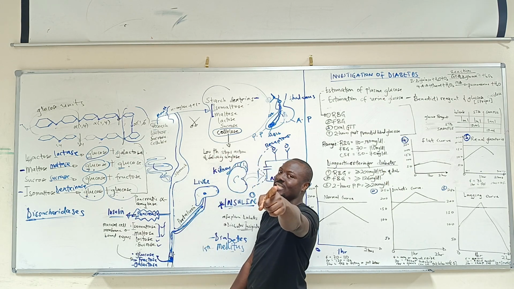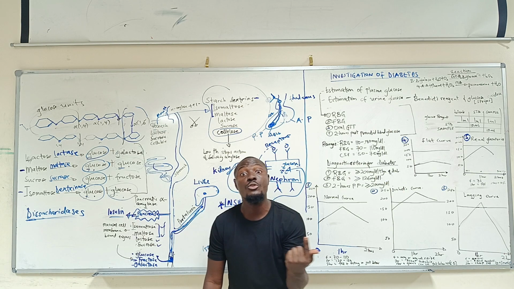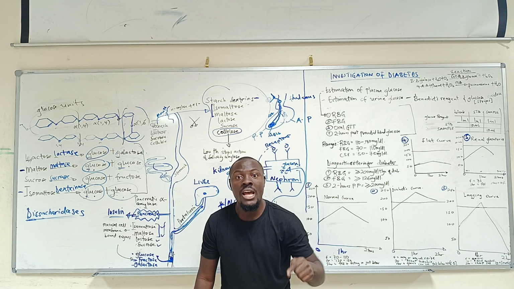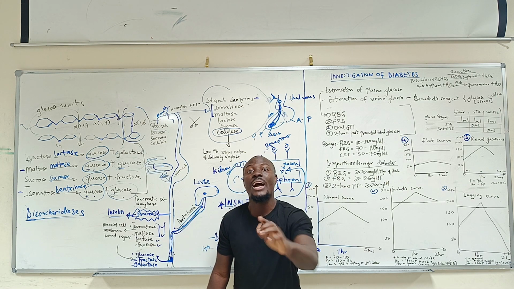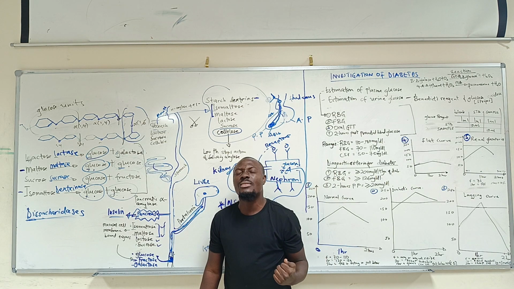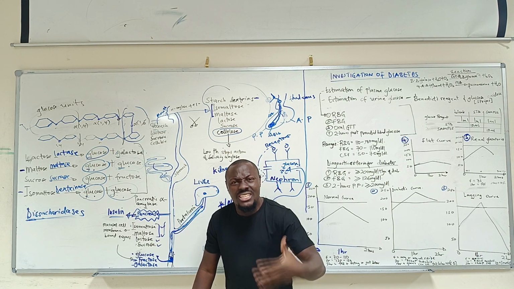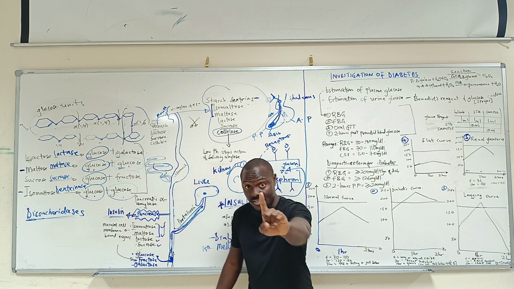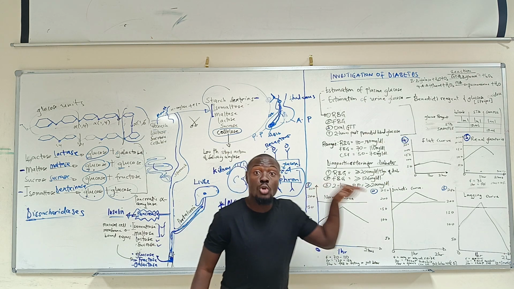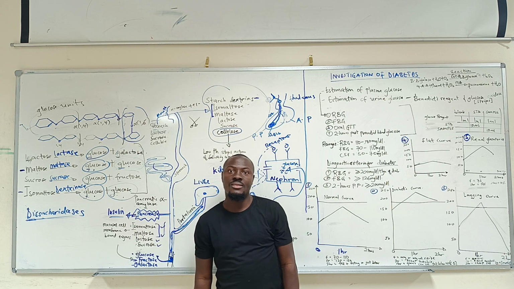However, here is the twist again. There are some diabetic patients whose fasting blood glucose will still give you a normal amount, in which case you can misdiagnose the patient and think that the patient is not suffering from diabetes, even though the patient is still showing signs and symptoms of diabetes. So you can see the fasting blood glucose also has a drawback and it's not really conclusive.